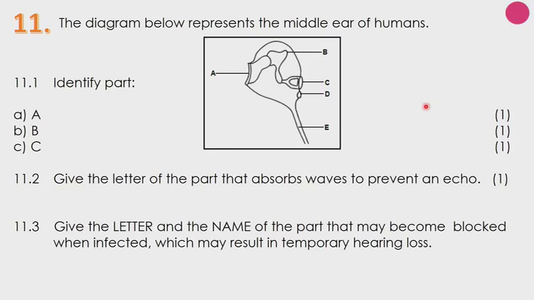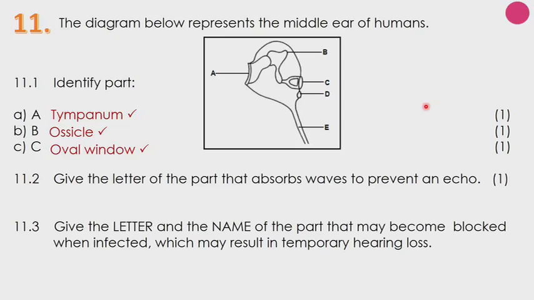So question 11 shows you a zoomed in magnification of the middle ear, again asking you to first identify the parts, so labels are very important. A there you can see is on the first side before the ossicles, so that indicates our tympanum, tympanic membrane or eardrum. B is indicating one of the ossicles. So you don't have to know all of their individual names. You can refer to it as an ossicle. The detail here is not important. And then C indicates the oval window right after the last ossicle that will cause vibrations in the endolymph.